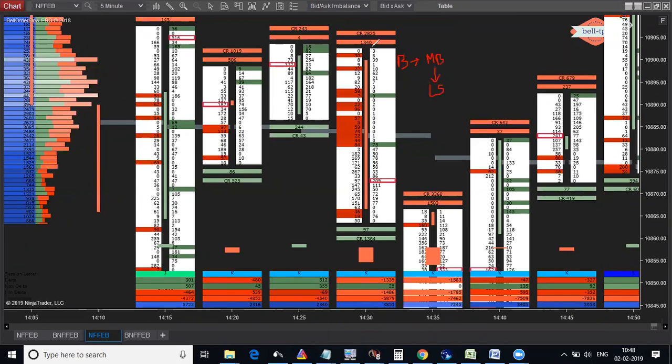So if you are seeing a 3 here, that means 3 lots of market buy order got punched, which matched with the 3 limit sell orders. The same case here: if you are seeing 147 here, the 147 represents what? Somebody punched market sell orders, and in the order book previously the liquidity was a limit buy order, which got matched with the market sell order. So who initiated the trade? The market sell order initiated the trade, and the counterparty is the limit buy order.